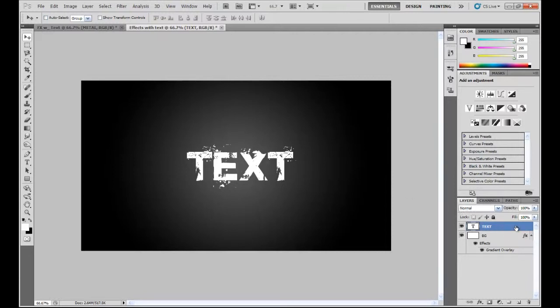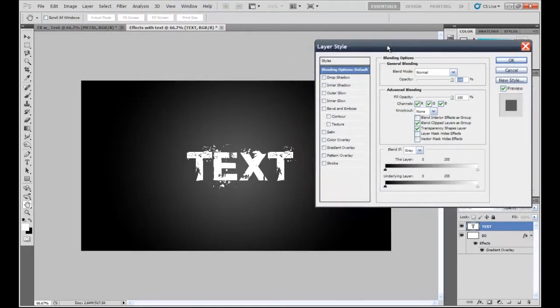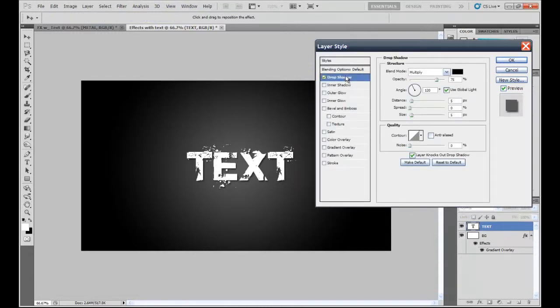So if you double click on the text again, just as we did with the background to bring the effects up, first thing we're going to do is go to drop shadow. Now I like to put in kind of a cool drop shadow effect. These are my settings. You don't have to use these. It's just personal preference of working in Photoshop and what I found I like. So my distance I like is either 9 or 10 or something like that.